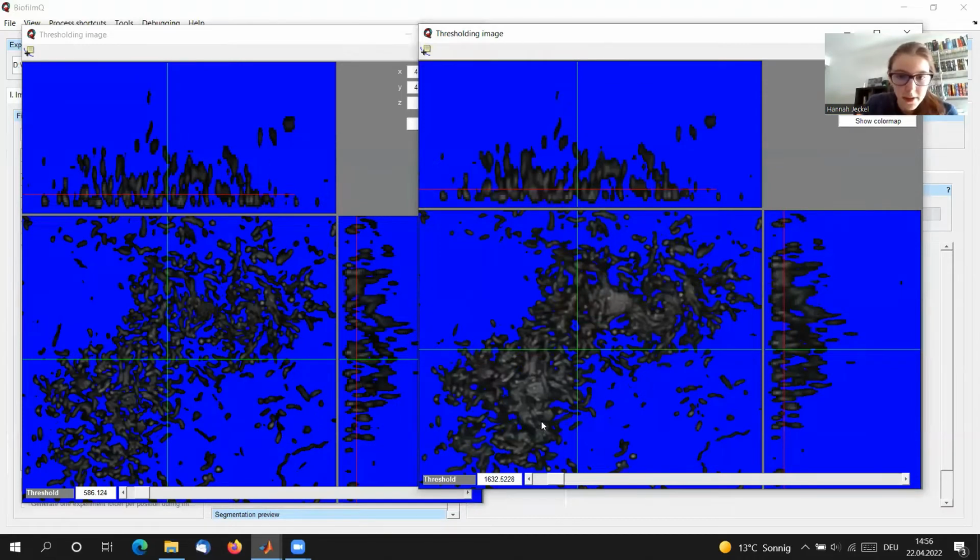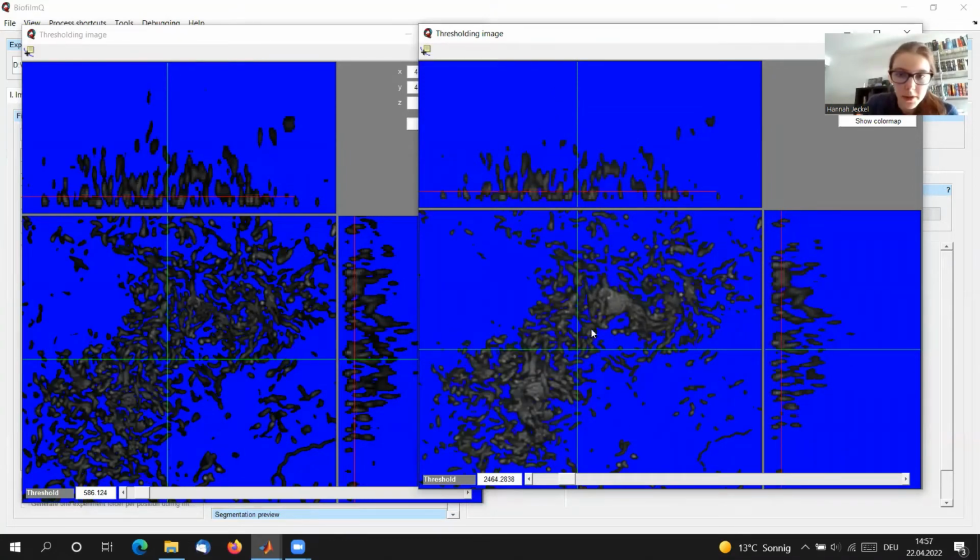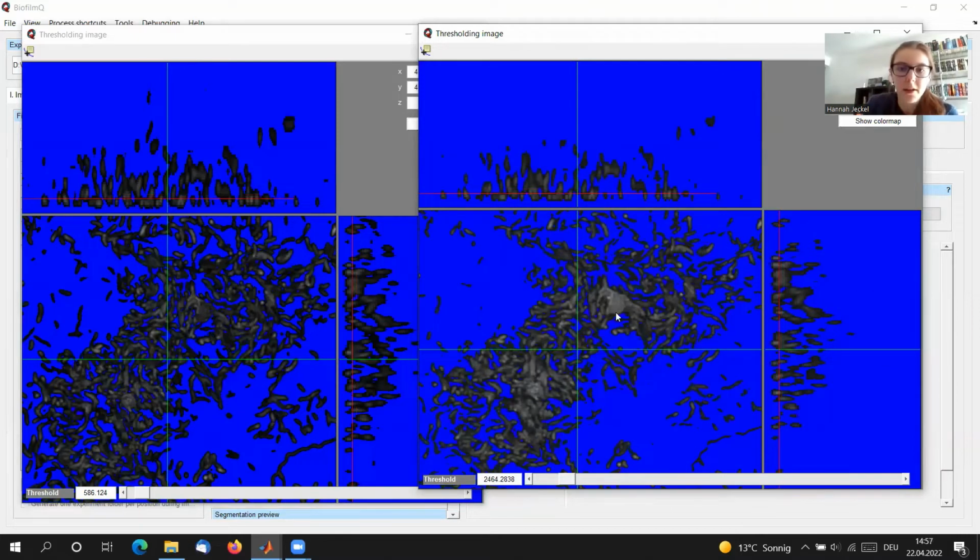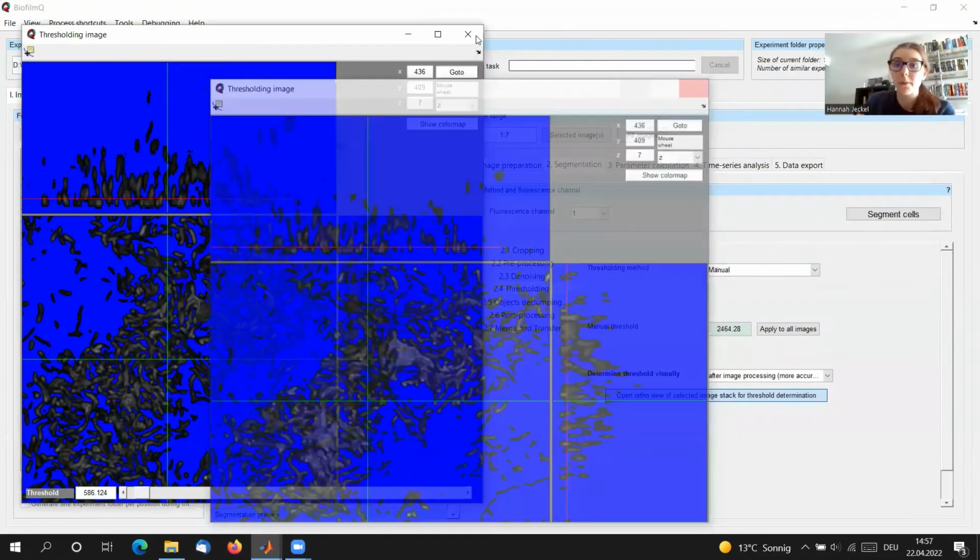So I think actually it's a little bit difficult to compare the two because we have different thresholds that don't match up perfectly. But I think what you can see is, for example, that in this area here, the cells are much more clumped together if we don't apply the top hat filter. So this is just an example of how we can go through your data, how we can apply or not apply filters, look at them side by side and choose whichever one works best for you. So now we are going to choose whichever one works best for us.